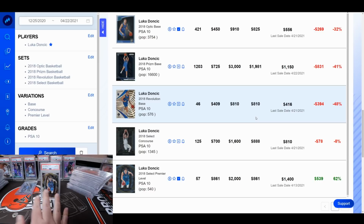But regardless, I just felt at a mid 500 population count for $200 under current comps, I felt good about pulling the trigger on this. Maybe this thing gets back below 1,000 again after the playoffs and I could have waited and been patient. That's fine. Maybe that's the case. But in the long run, I feel pretty good about this card for around that price point at that population count with this very specific player.